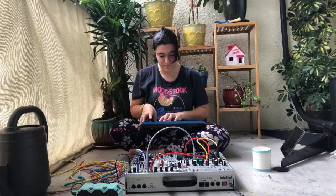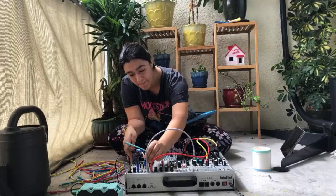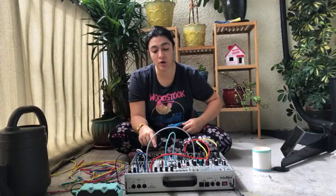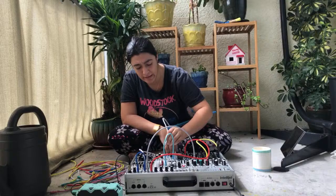So close to being perfect, but it's not. I wonder how well it will sync up if we start adding some drums in here. We're going to go out of our Rene 4 plus, turn it all the way down to gate mode, and we're going to send 4 gates to our Squid Sample. We're going to start off with a kick. We're going to send the mix out into the mixer.